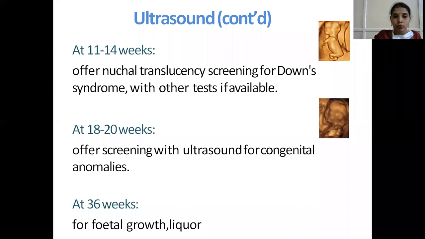If everything is going smoothly and the physical and general examination are good, there is no need to do too many ultrasounds. Before 36 weeks, we do one scan for estimated fetal weight, liquor and position of the baby, so 3 scans will be enough. But if at any time there is a disparity between the dates and abdominal girth and fundal height, or any clinical assessment differs from the gestational age, we can offer other scans. In case of IUGR, serial growth scans are needed.